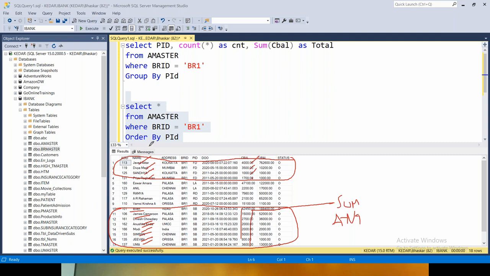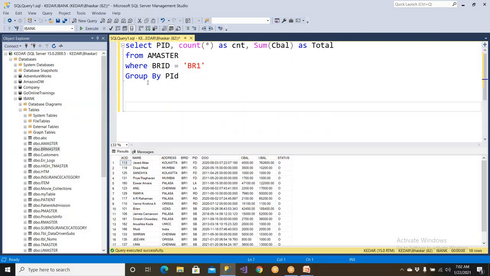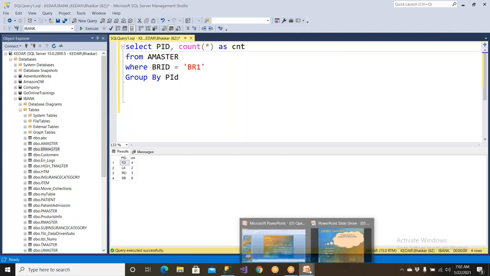Clear? Yeah. So now order by is similar to group by clause only, but group by clause is going to group the data, and later it is going to be aggregating. Clear, guys? So this is very, very important to understand. Now, so this is the query that I'm going to be showing. Let me remove this. This is quite easy to understand.